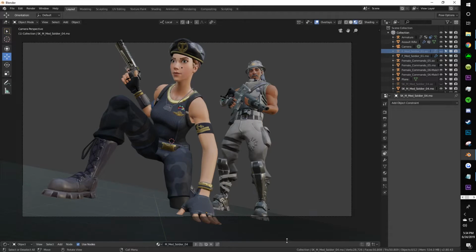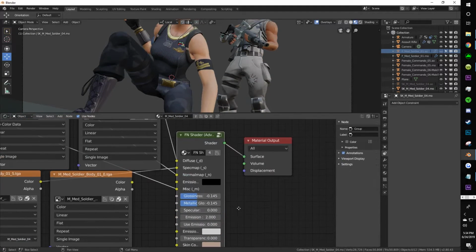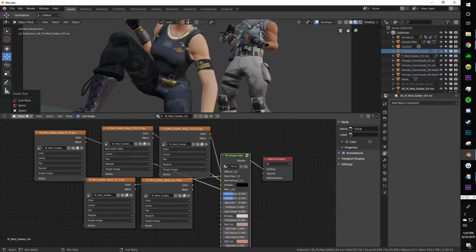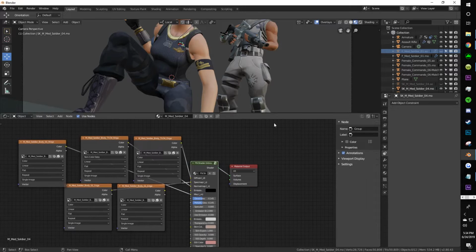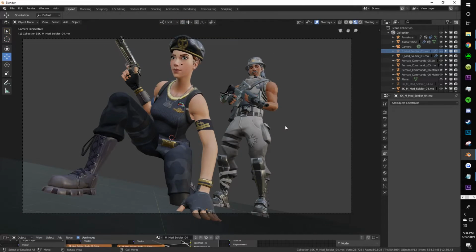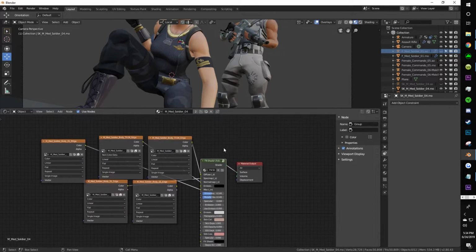I'm going to be using an HDRI called Noon or Day Soon, I think it is. I don't know how to say it. It's obviously named differently, but if you want to get to the HDRI section, you're going to want to drag up. So this should be how it looks. At the bottom, there should be a thing where you can drag up, and this should be the node editor.